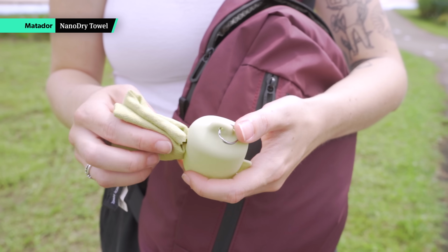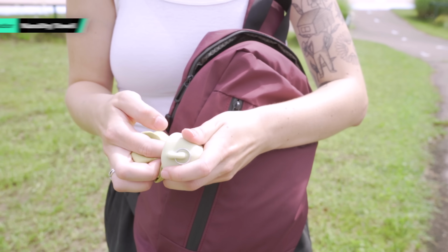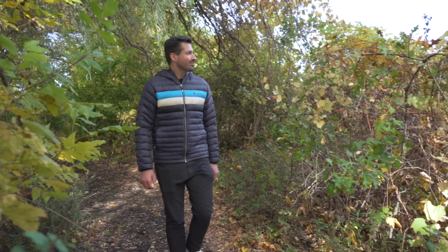If you get caught in the eye of the storm, you can reach for a packable towel to dry yourself off after the fact. The Matador Nano Dry Towel is small enough to stow in your day pack or sling, so it's easy to bring along every day just in case. If you're really in a pinch, you can also cut head and armholes inside of a standard trash bag. We recommend planning ahead since it's more sustainable though. Not all water is bad, so let's talk bottles.